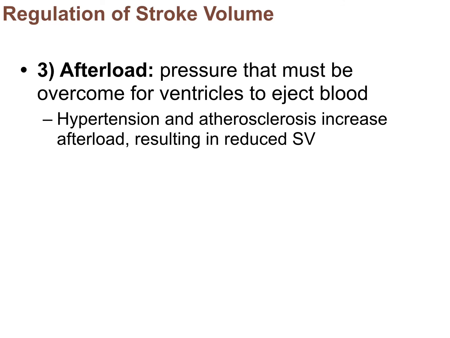So what is this? This is the opposite of the other two. The other two, if we had an increase in contractility, we had an increase in stroke volume. If we had a decrease, we had a decrease in stroke volume, right? If we increase preload, we increase stroke volume. This is opposite, because this is the pressure or friction we have to overcome to get the blood out. So the more afterload you have, the more you have to overcome to get the blood out, which means less blood gets out. So as afterload increases, stroke volume actually decreases. As afterload decreases, stroke volume increases.